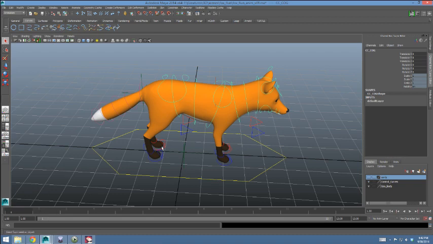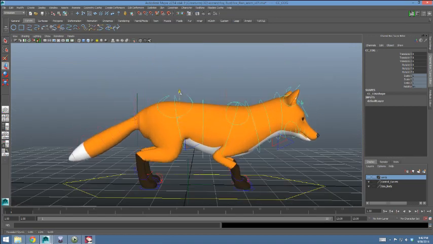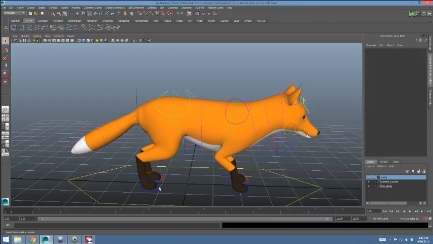So they're on the ground for 2 frames, which means they're still for 2 frames, and then they travel a distance of 30 units. So let's just put that in real quick. Grab all 4 feet and the root. I'm actually going to bring the root down so it's not super stretched out and weird.